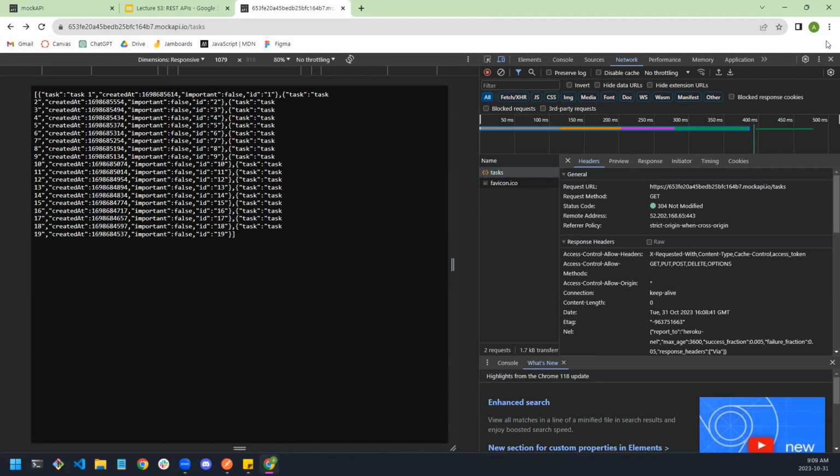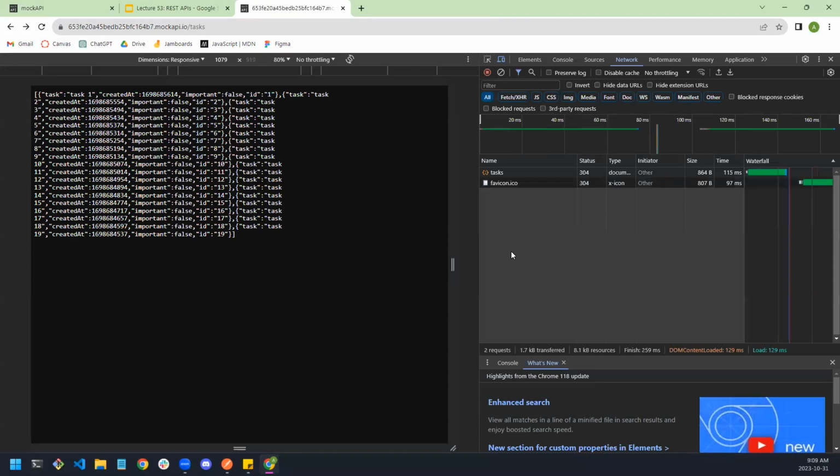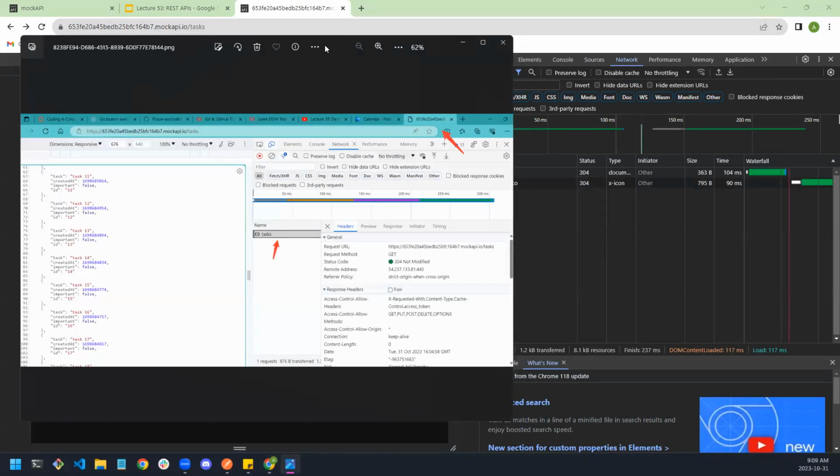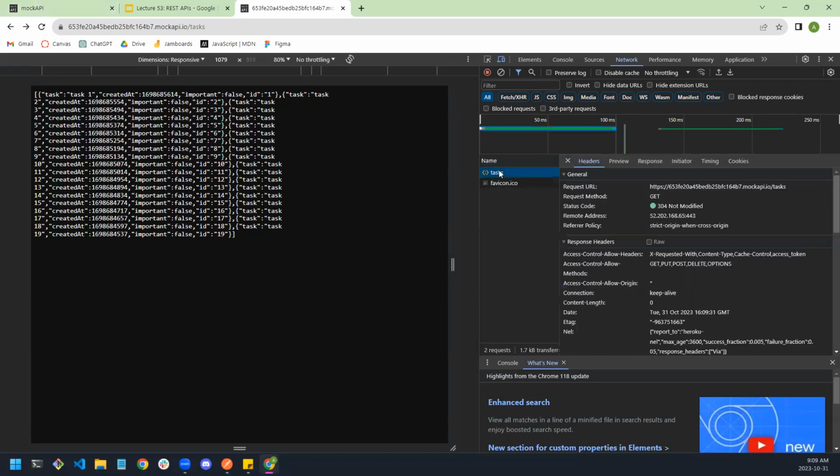Now what Control R does is refresh. When I'm here, there's nothing here, so I need to refresh it. Hit refresh, and when hitting refresh constantly, you see how it just sends the request again and again. So it's good to mention. And I'll just hit tasks and now I can see the full request.